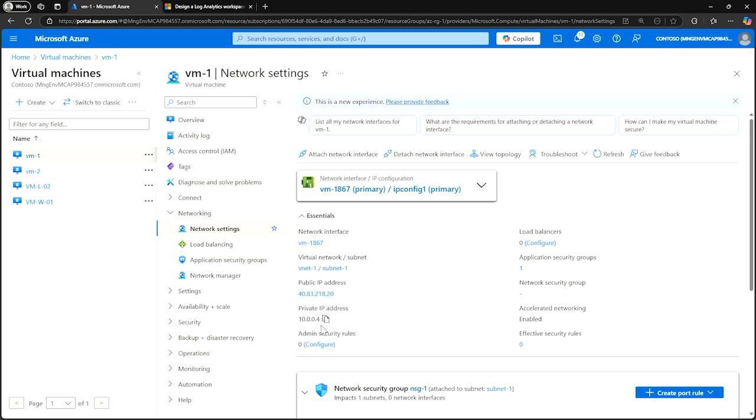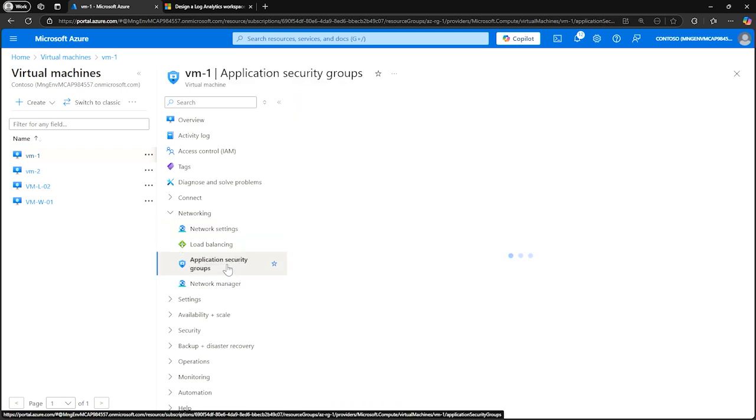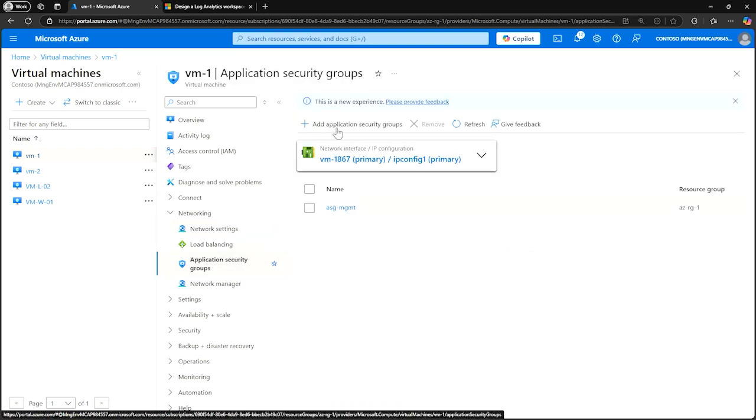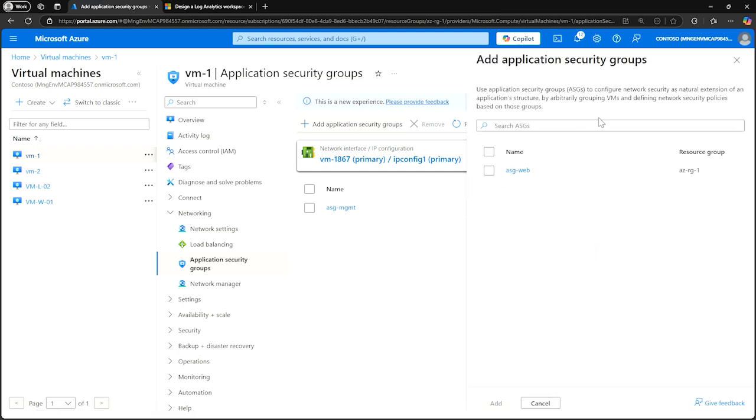You got the 4th IP address in there. I'm not going to get into it, but the first 3 are reserved for Microsoft use within every subnet that you're dealing with. So I want to come into Application Security Group, and I can add an Application Security Group. Now, I've already done that, but you just simply click that Application Security Group, and you can see I've got the management one already selected, but I can now apply from the list of application security groups that I've got configured. I can apply to this virtual machine this application security group.